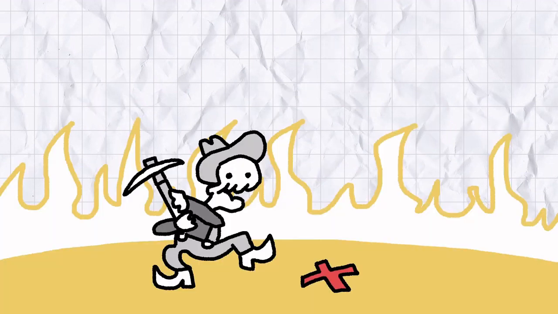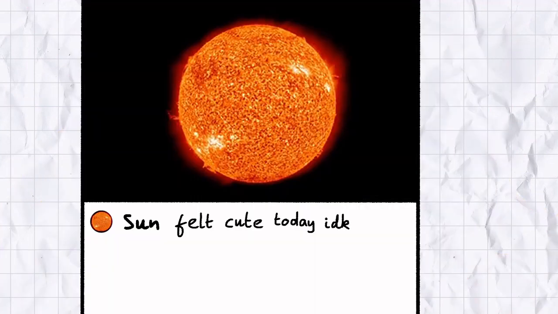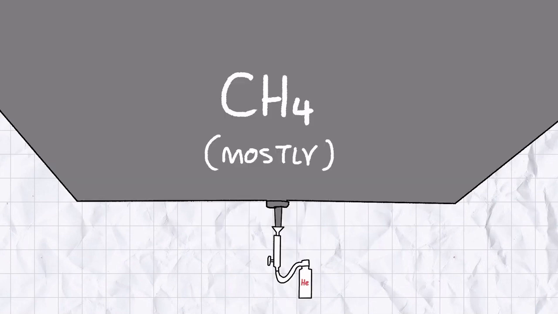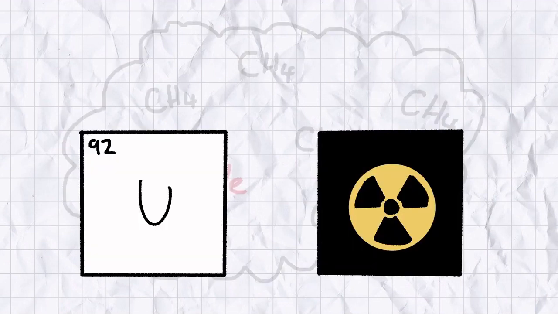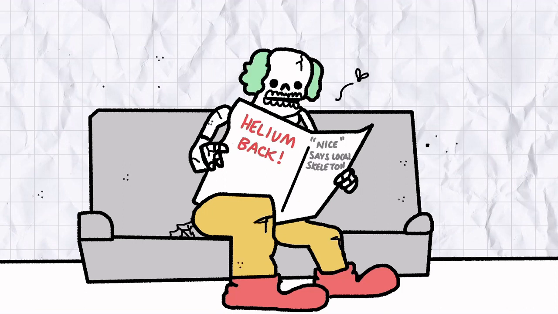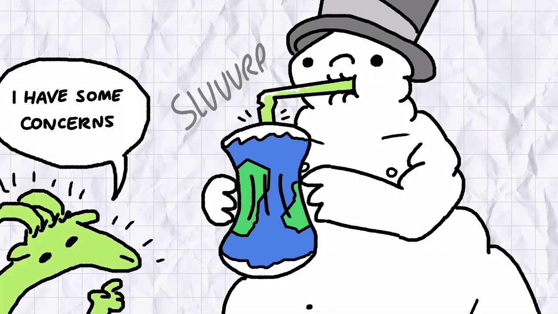Now, this is all fine and dandy if you've got a mine on the surface of the sun, but as mentioned in the last video, like, subscribe, and comment, hint hint, our feeble caveman brains have yet to figure out how to harness nuclear fusion on Earth. The only alternative available with present technology is to distill helium from enormous volumes of natural gas. The helium in natural gas is produced by the radioactive decay of elements like uranium and thorium deep within the Earth's crust. These helium supplies will run out if we don't come up with a solution in the next century, and they may take a millennia to replenish themselves, and that's generously assuming we don't milk the planet dry of uranium and thorium like the udder of a radioactive goat.